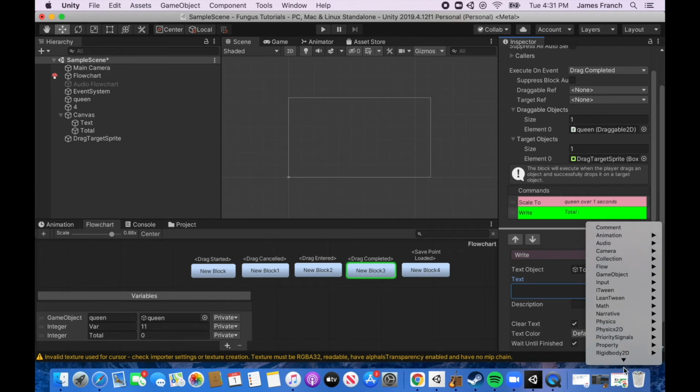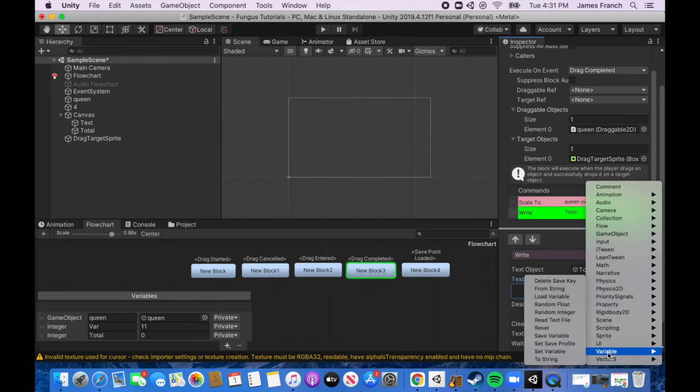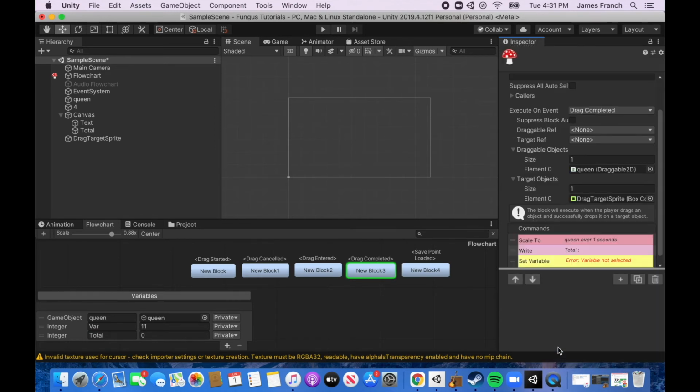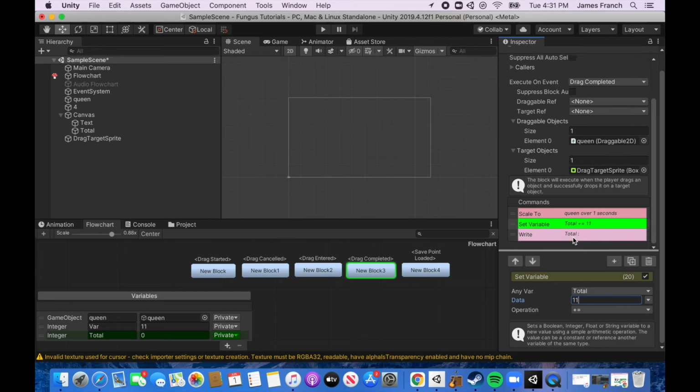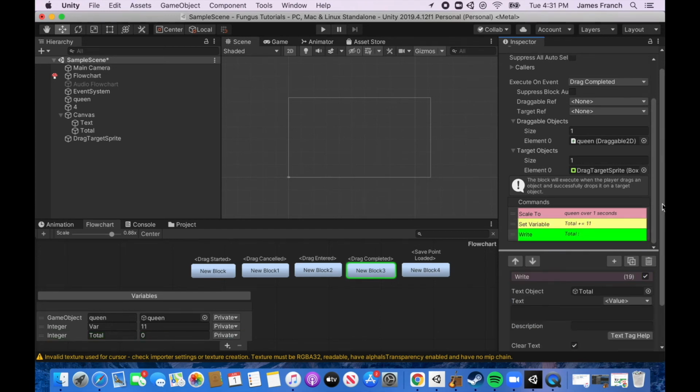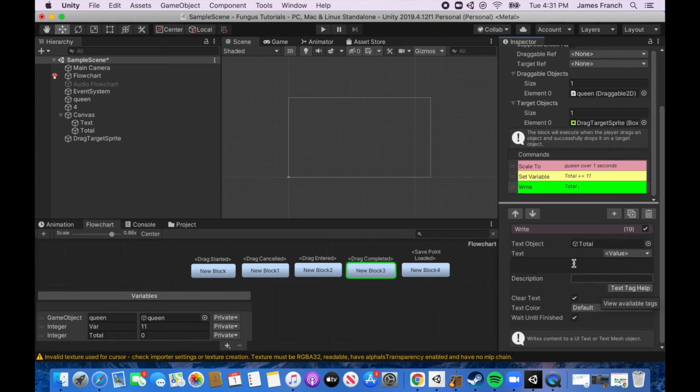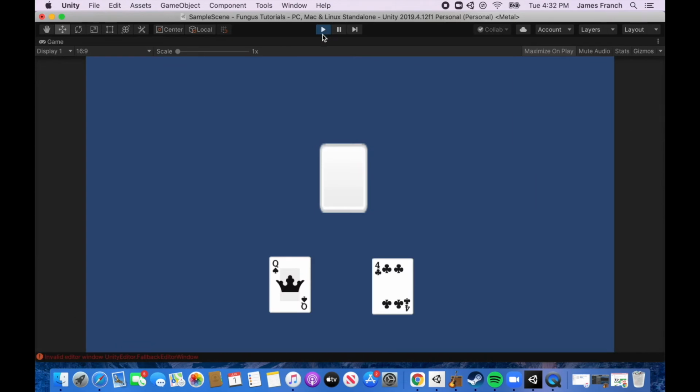When we add the queen, I will use the set variable command, and I will add 11 to the total. And then we're going to write in the total box. This is how you write the value of a variable, curly bracket, $, and then we will write the variable name, which is total with the capital T, and close it with a curly bracket. So let's see if this works.